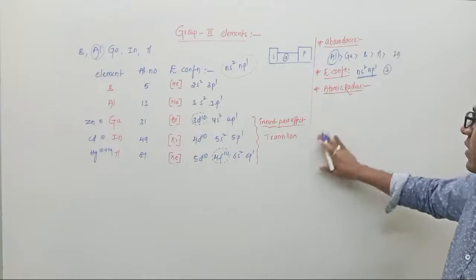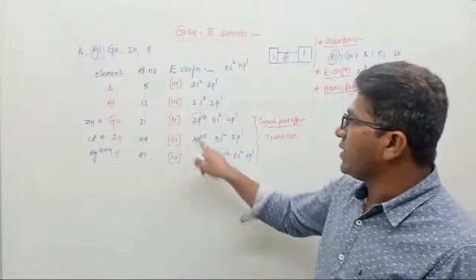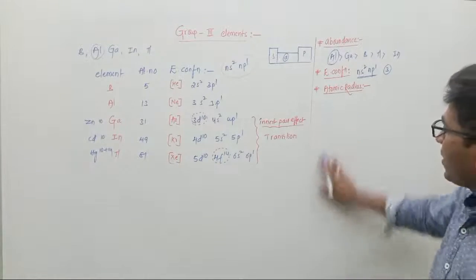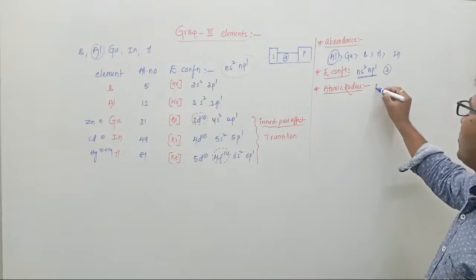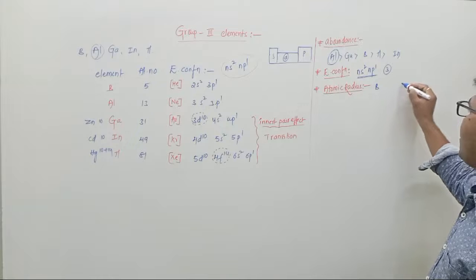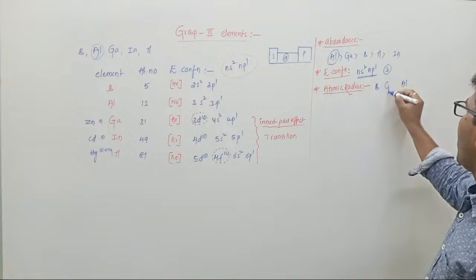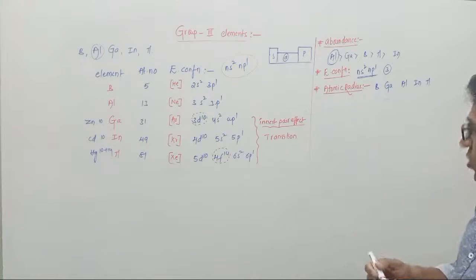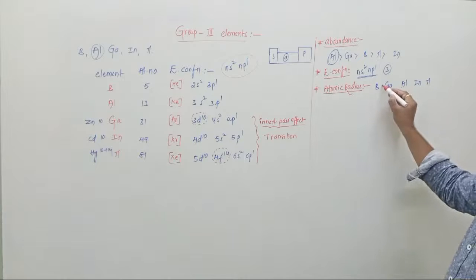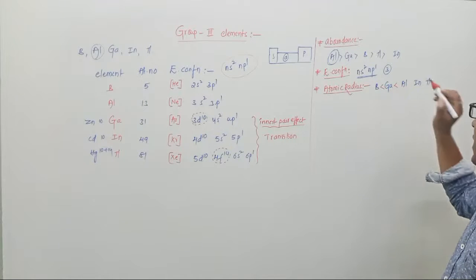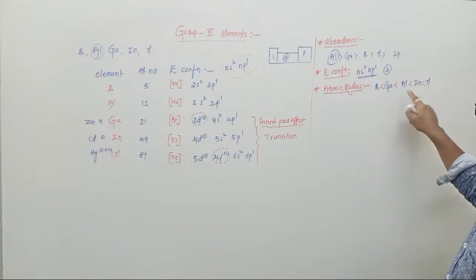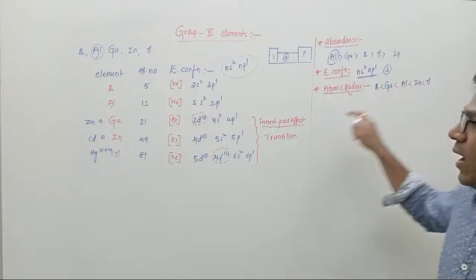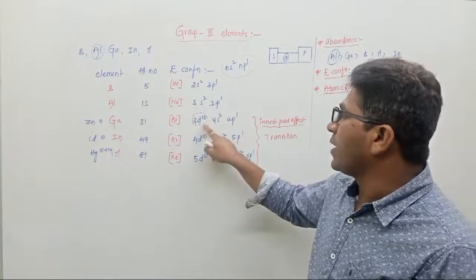Here also, from top to bottom, atomic radius increases, but due to the d and f transition effect, see the order. First boron, next aluminium, after that gallium, next indium and thallium. From boron to aluminium to gallium, compared to gallium and aluminium, the increase is very small. Next, indium and thallium. Aluminium to gallium increases, but here aluminium is more, due to the d10 transition effect.